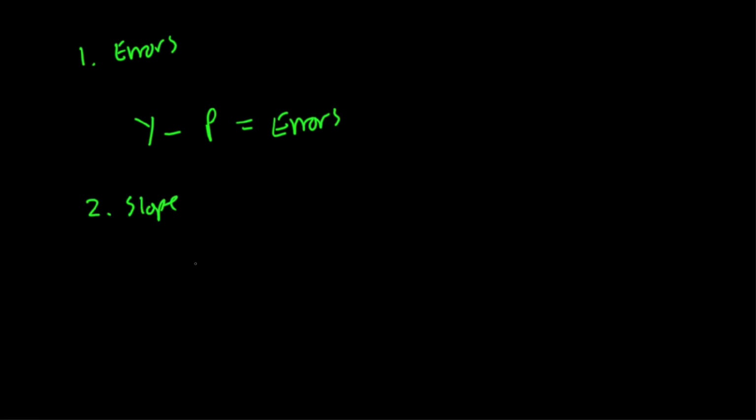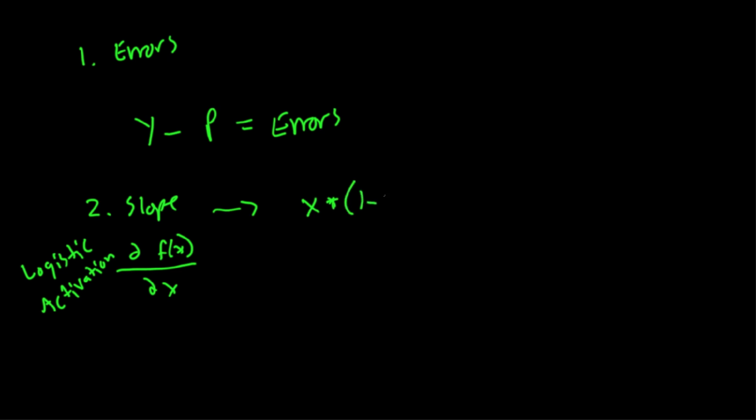So step 2 is going to be calculating the derivative of our function here. We'll just call this the derivative of f of x, our function with respect to x. We're going to be using logistic or sigmoidal for our activation function. And if you remember, I'll put another link up above here as well, how we actually get to this. But the derivative of this is going to be x times 1 minus x. And this is going to be the derivative of the logistic function with respect to x. Like I mentioned, this is just going to be x times 1 minus x.